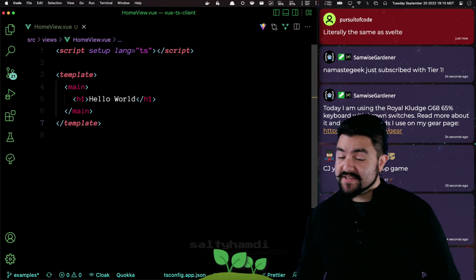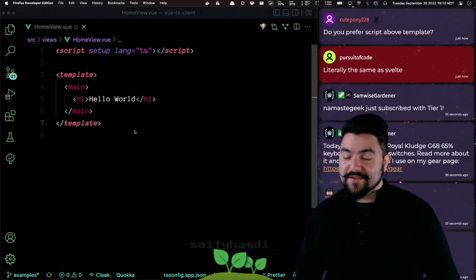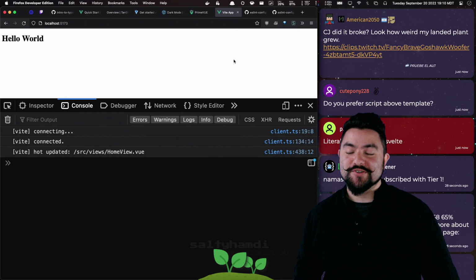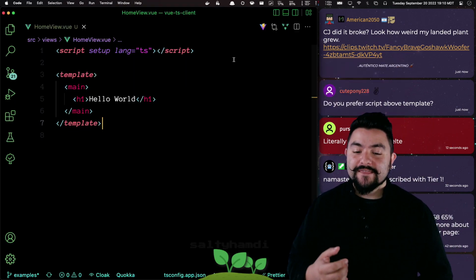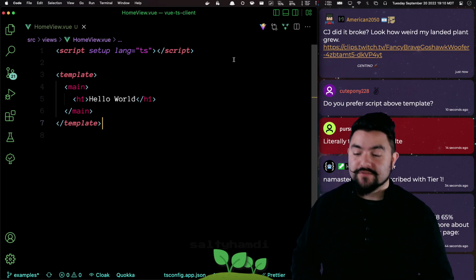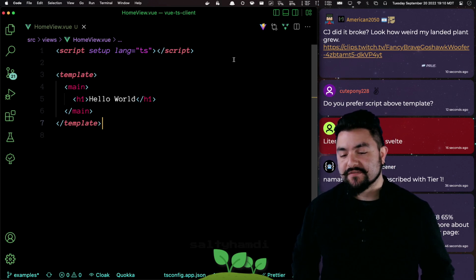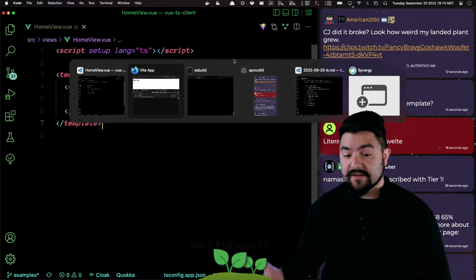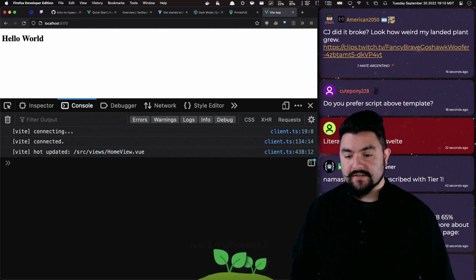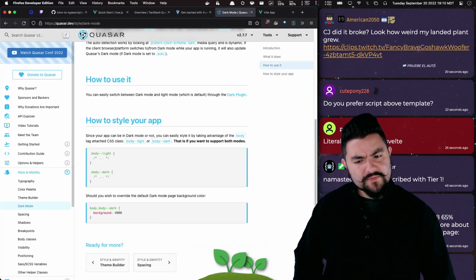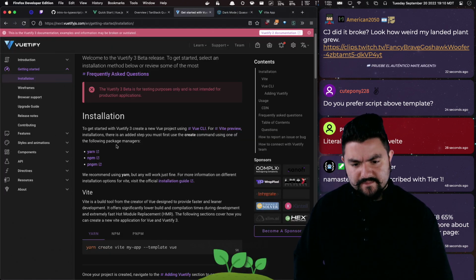Yeah, I mean, Vue existed before Svelte. You should have seen Svelte version 2, I think it was. It looked exactly like Vue version 2. So Svelte stole a lot of stuff from Vue, which is not a bad thing. There's a lot of good ideas in Vue. Okay, oh yeah, did we decide we're going to use Quasar?